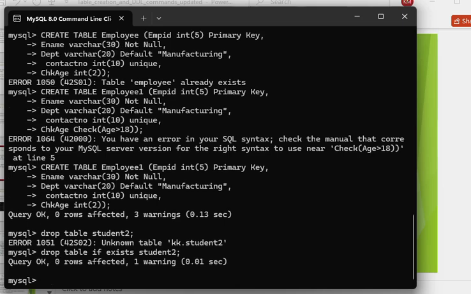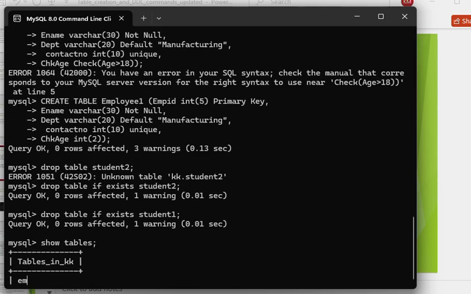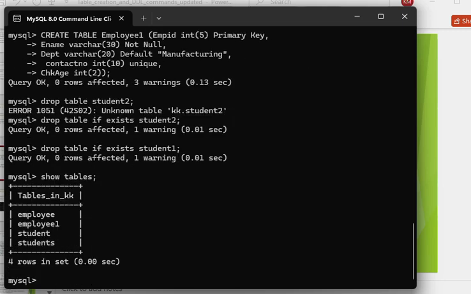Okay, it is giving you 0 rows affected, 1 warning. Query okay. There is no error in the query, but nothing has been done as there is no student 2 is existing. Let's delete student 1 here. Okay, let me delete student 1. Now in this case, if you see now how to check whether the table has been removed or not. So show tables. So student 1 has been removed, which we made just now in the table. Employee 1 was there. Student 1 is not having 1 warning.